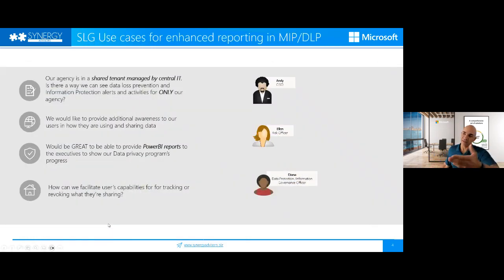All right, so these are some of the use cases that we're seeing across SLG. One of the main things is many of you are in a shared tenant. You're an agency that's managed by central IT, and you're looking for ways to get reports for alerts and activities for data loss prevention and information protection, but you only want to see your data, your alerts. You're going to see how Synergy Advisors has a solution for that.